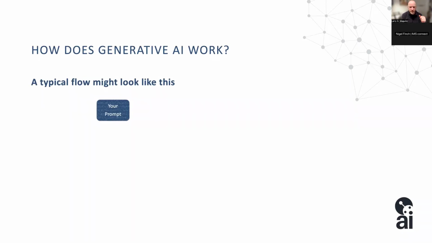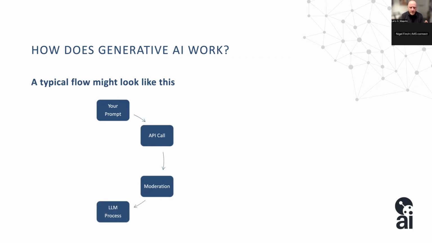So how does it work? Well, a flow might look like this. You enter your prompt. The prompt uses what's referred to as an API call, so essentially a communication protocol between applications to pass the information and check through moderation that this is a legitimate query. It's not a bot running to grab information from a user's account or whatever. The LLM then processes that query, it responds to the query, and then it's sent back to display on the user interface, ChatGPT or Claude, whatever that happens to be.